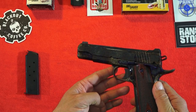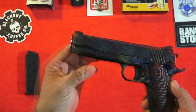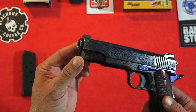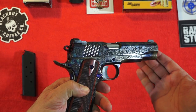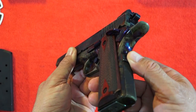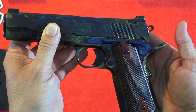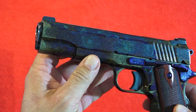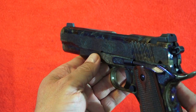This Standard Manufacturing color case engraved number one is made in Connecticut. There is a lot of engraving on the pistol itself — it not only has a gorgeous color to it but the whole thing has engraving all over it. Just gorgeous, a fantastic masterpiece. That covers everything: the front strap, back strap, beaver tail, safety, and slide release are done in a deep blue but also engraved. Just a quick look at this pistol as we start to talk about it.